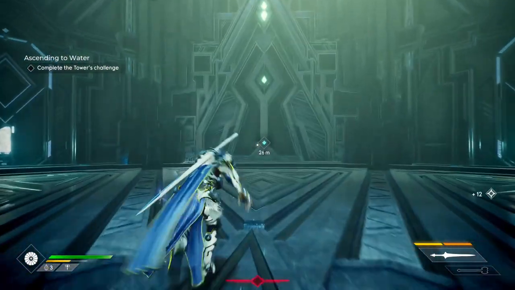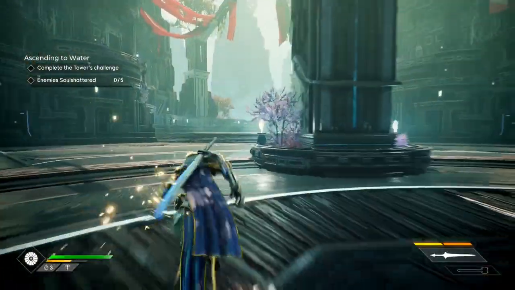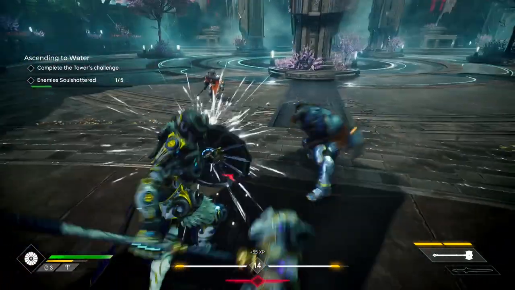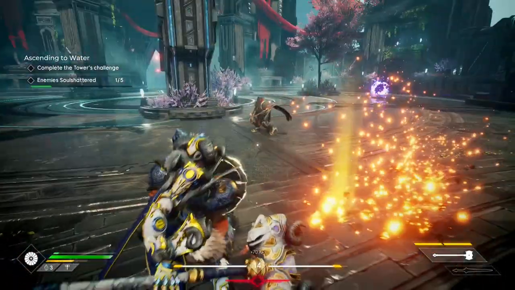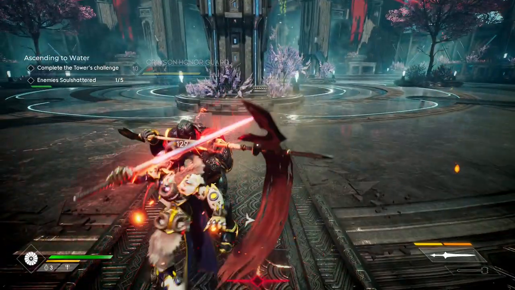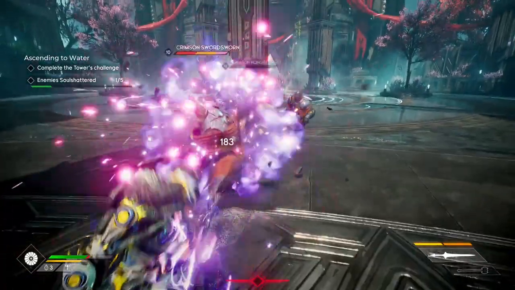Alright, well, if that was the first trial, I think I did pretty good. Excuse me. Oh, I got a soul shatter of them. Might be a little difficult with my little warhammer here. Yeah, I'm gonna switch off. Oh, come on. You gonna give me some health, buddy. Thank you.